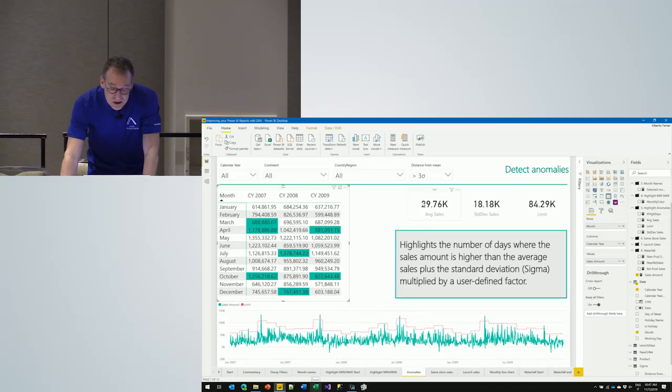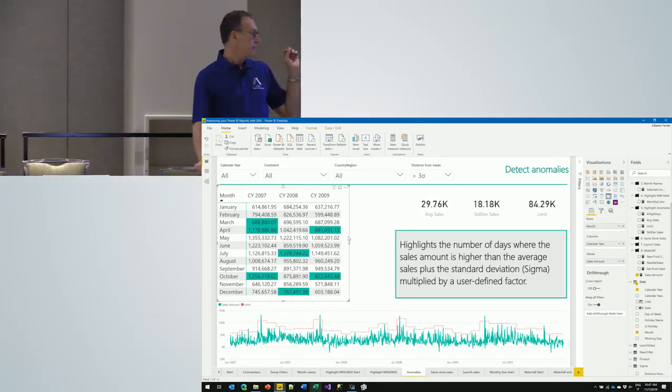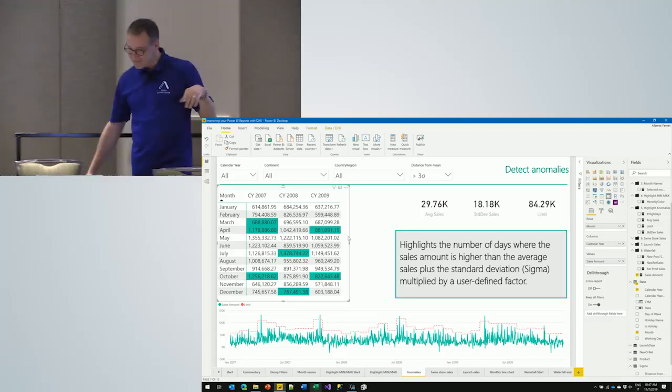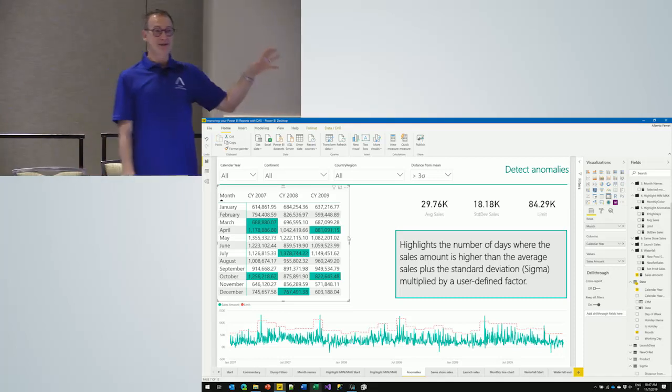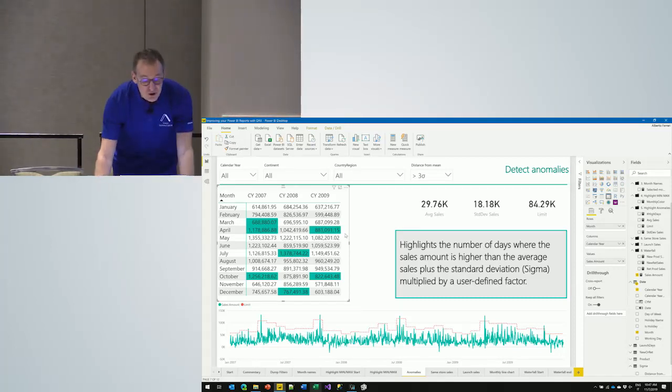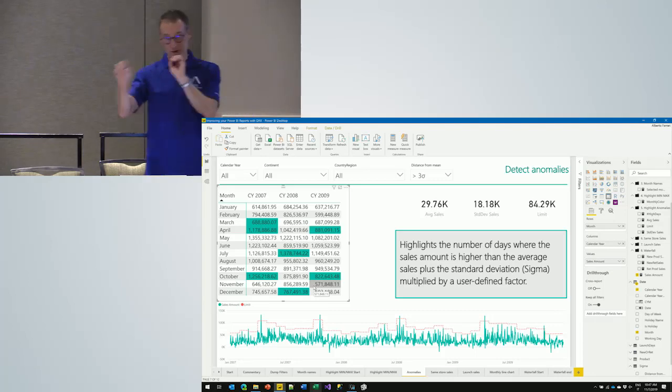Okay, and then, of course, here I just put some other values just to describe the algorithm and nothing else. But again, what we are using the conditional formatting for is not to format the current measure, but instead to tell the user, hey, if you are searching for outliers or for days with a lot of sales, you need to search here, here, here, and here. And then you start drilling down and understanding more about the information.